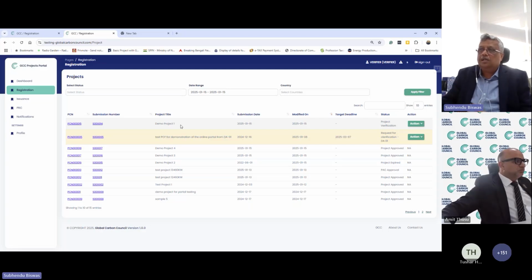So as you see, just for the others who are coming in new, when you check in as a validator, you have a dashboard here which gives you all the data on how many projects are live, and in which stage. If you're taking up issuances, it will show up the issuances herein. If you're taking care of PRCs, it will come herein. Notifications come herein. So every stage that the project passes through, you will receive notifications, you will receive emails and everything therein. So all these are there on the left-hand side on the tab there.